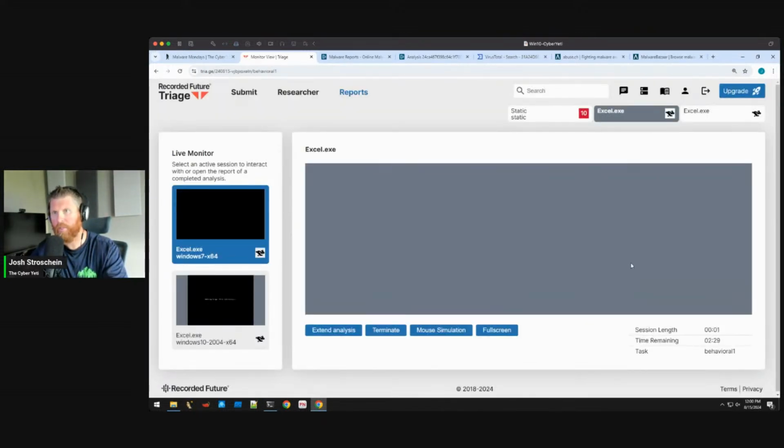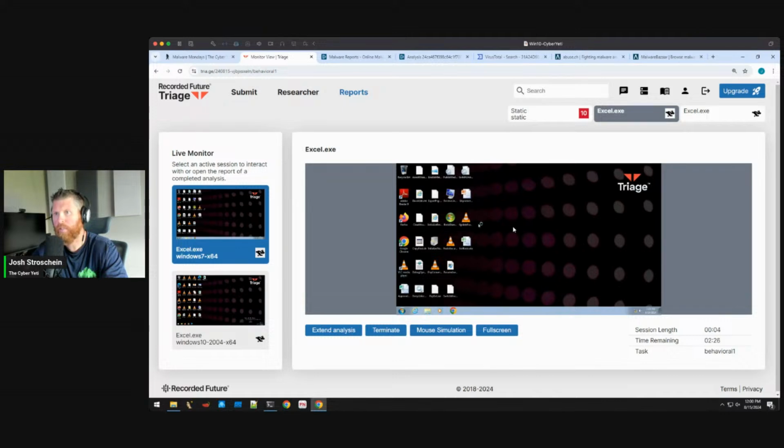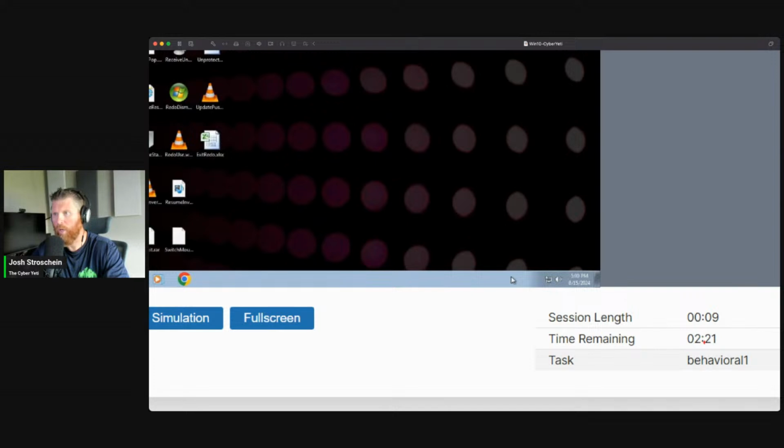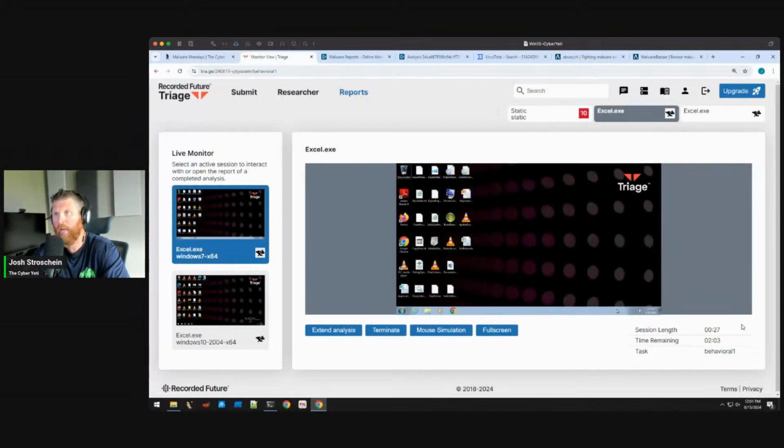Okay, I know I'm getting a little long here. So this is just so you can see it. Here's the console we have into the desktop. It's going to run another, typically, limitation with the free tiers is you will only get a certain amount of execution. With the ones where you pay, oftentimes you can say, oh, I want it to run for a custom amount of time. Now, do you have time to let something run for a half hour? Maybe, maybe not. It's really up to you and your research. But oftentimes these free tiers are going to be limited, and it's going to be just enough time to let this initial flurry of activity unravel and hopefully get some information or insight here.